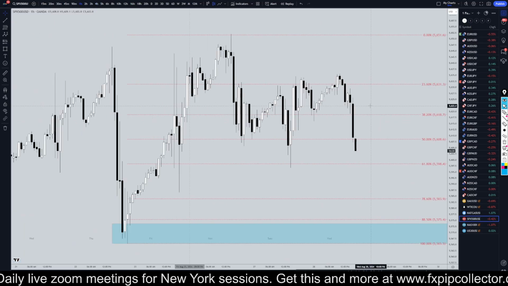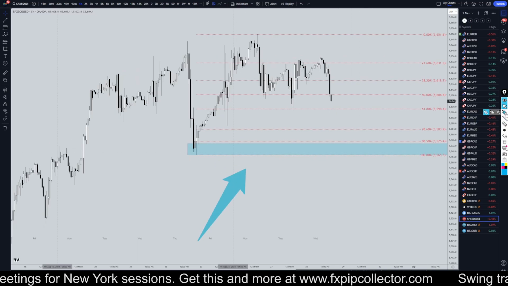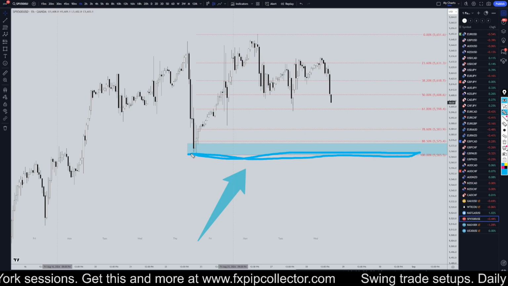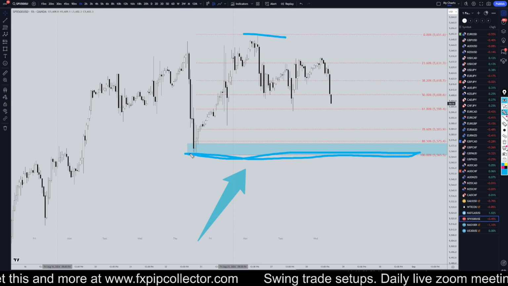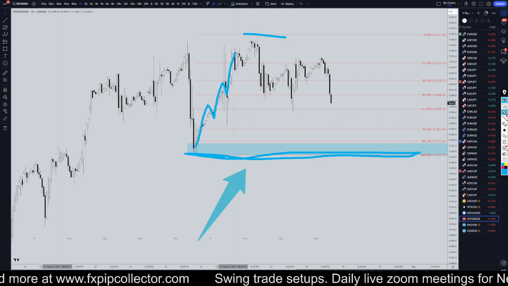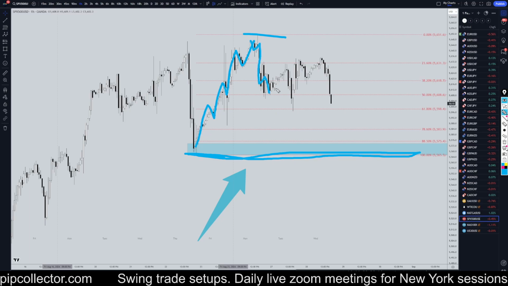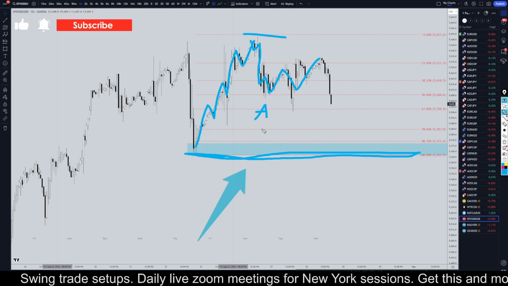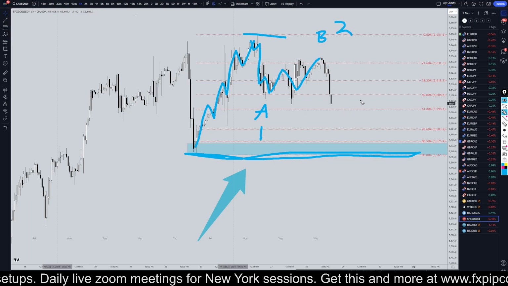Now, going down to the 1 hour time frame, this is what I mean by trading with the trend, because for me, I'm not really going to try to look for any shorts unless it breaks this level right here with some major momentum. Now, I got my Fibonacci retracement on here. This is definitely an uptrend, I would say. To me, this looks like 1, 2, 3, 4, 5 waves down. Looks like 1, 2, 3 waves up. So it does seem like it's either a wave A or a wave 1, either a wave B or a wave 2, and we're either in a wave C or a wave 3.